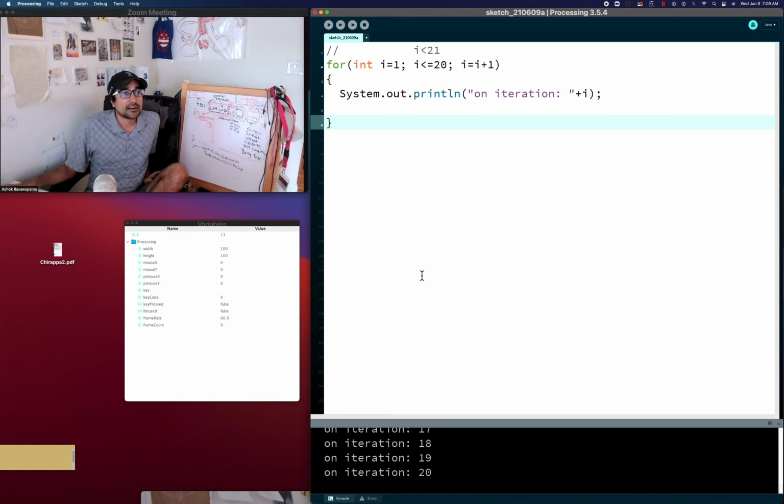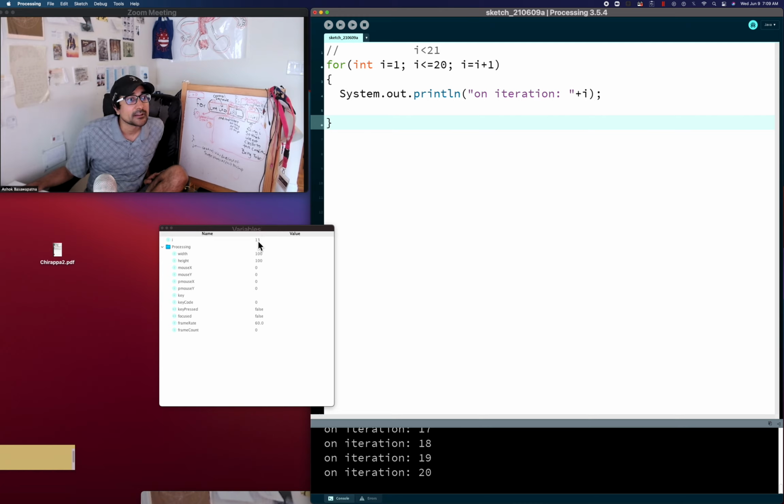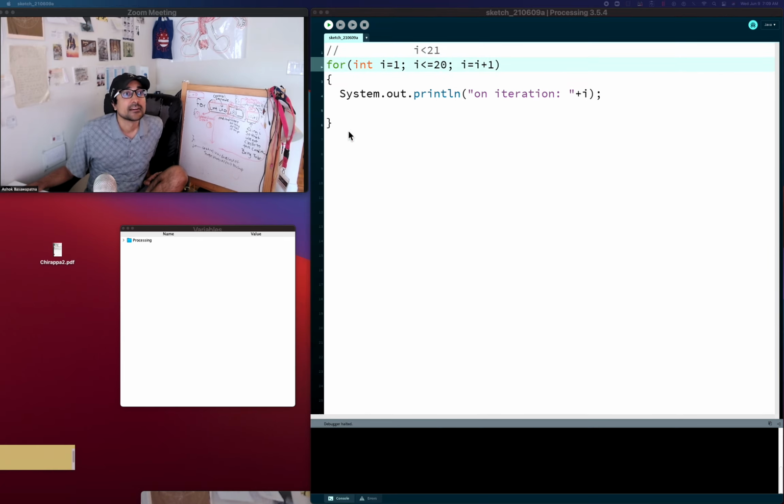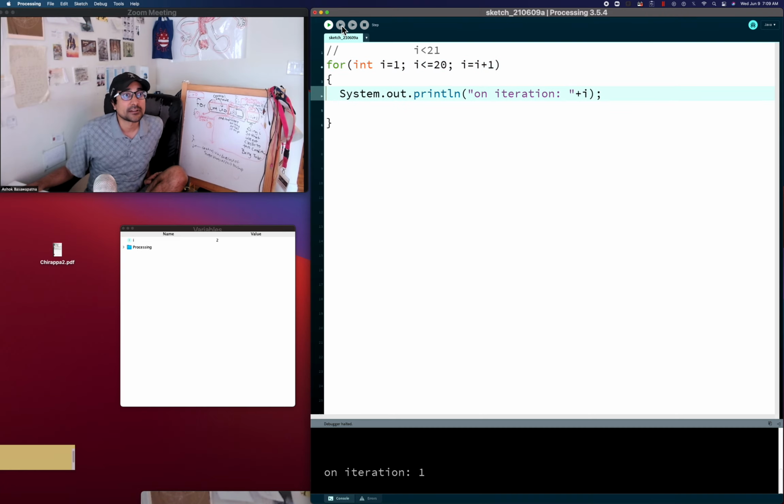The big thing here is, why did this only stop at 13? What happened? Hold the phones. Was there another break? Oh, I set another breakpoint during execution. Okay, this is good. This is exactly how I thought it would work, but then I got confused. Okay, let's do this again. All right, I can keep on going through this, right? I can step through this a bunch of times.